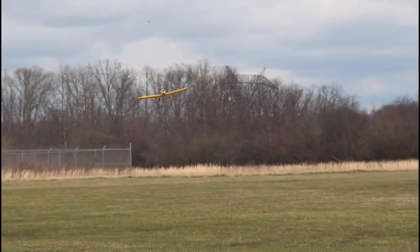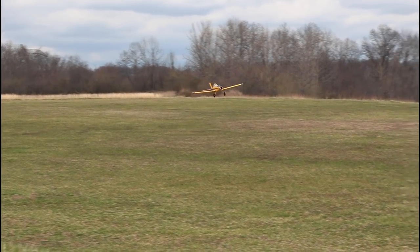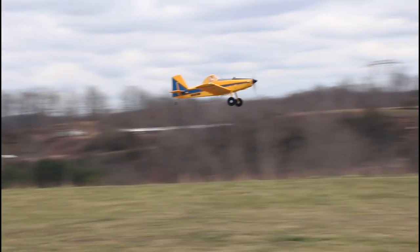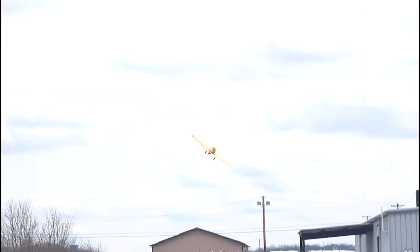I don't even have the flaps down right now. I want to try my best. My goal is to keep this puppy below the tree line as much as possible. I'm playing with the throttle and the elevator a lot to do this, but mixed with Safe, my confidence is just soaring.